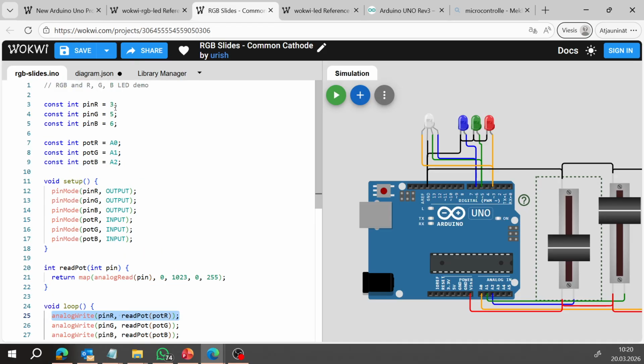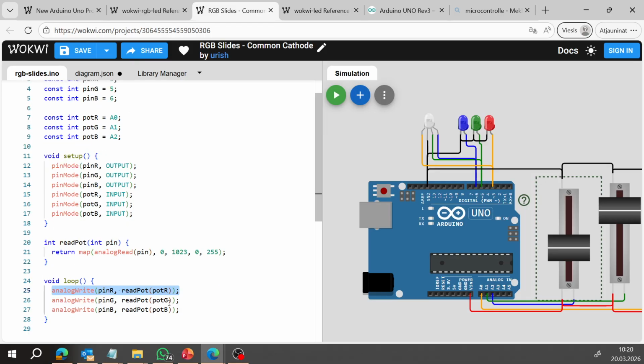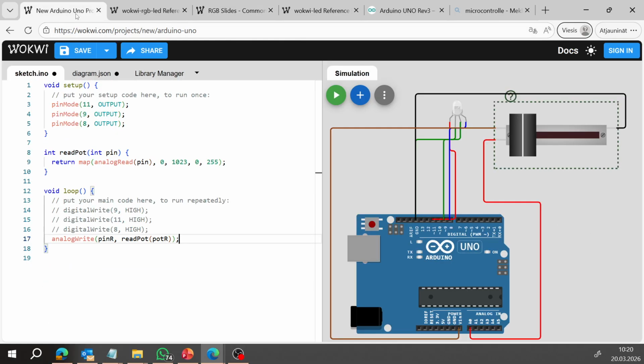It is the red color here, but we have the pin red. And now we will make it like potentiometer red. So we just have analog write, we have a pin red, it will be 11.